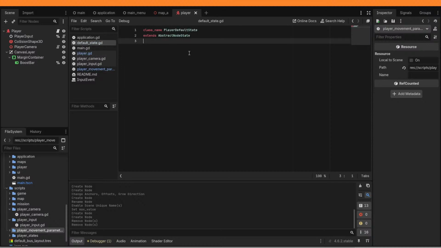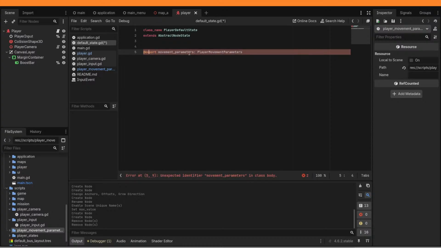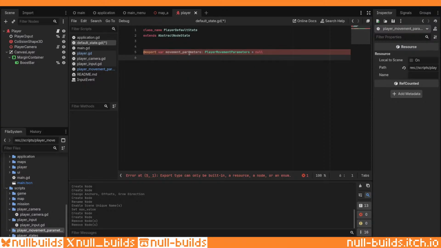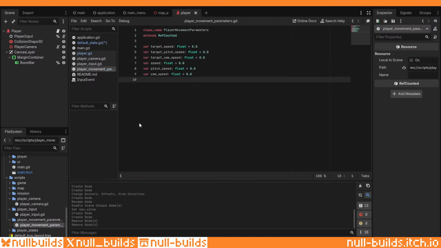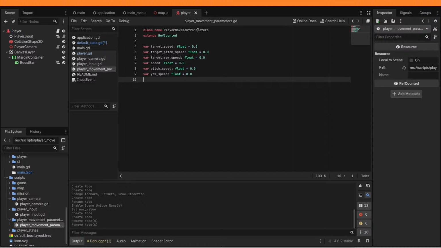So now over here, I can do export movement parameters. Oh, it would help if I actually added the var keyword. Oh, what did I typo? Built in. Yep. Okay.